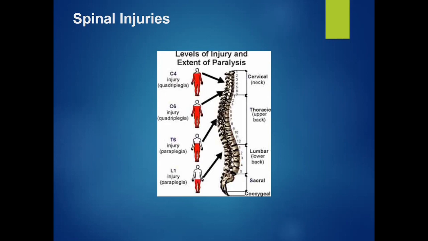If you've got an injury in the lumbar region, it can affect the hips and the legs. So a person might still need the use of a wheelchair, or they might walk with braces or something if they've got any sort of injury there. And then if there's a sacral spinal cord injury, it usually affects the hips, the back of the thighs, the buttocks and the pelvic organs. Individuals who have a sacral spinal cord injury are most likely able to walk at that level. So the lower down the injury is, the better the prognosis for mobility.